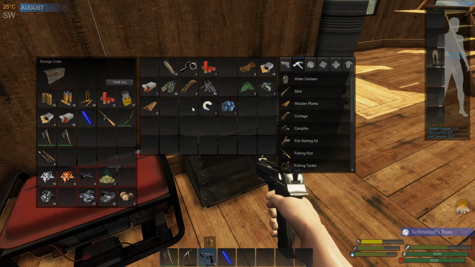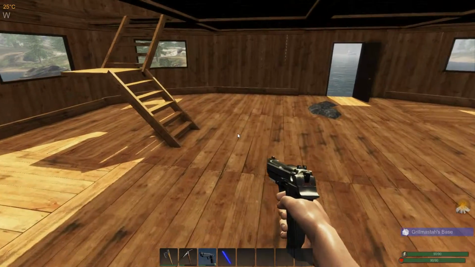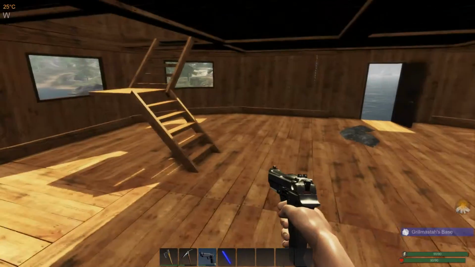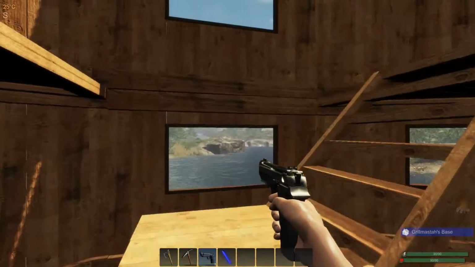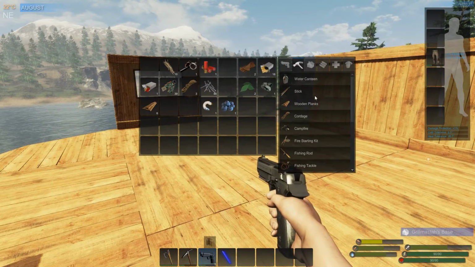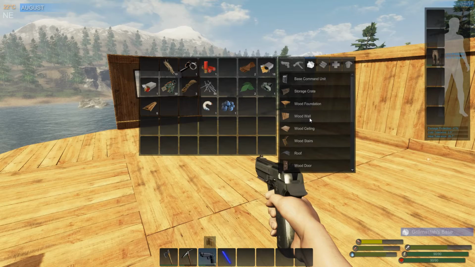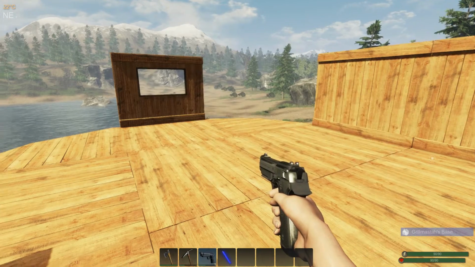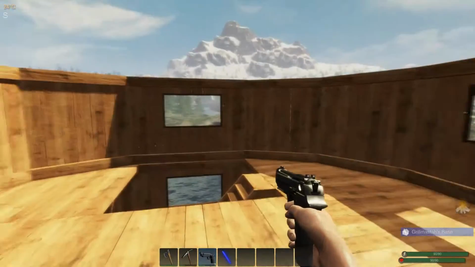I got 8 arrows right now, too. Alright, let's build. I can't. I'm gonna need to go get more wood again. That sucks. But it is what it is, and I accept it. I'm okay with it. I can at least make one of you. Wood wall. Curved. Make one! At least finish this side, then I'm only missing two walls.